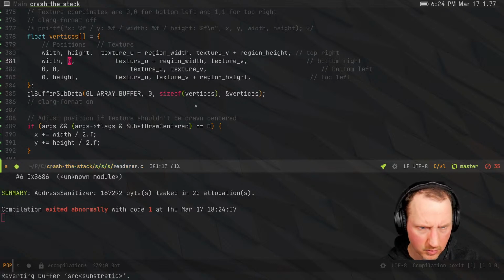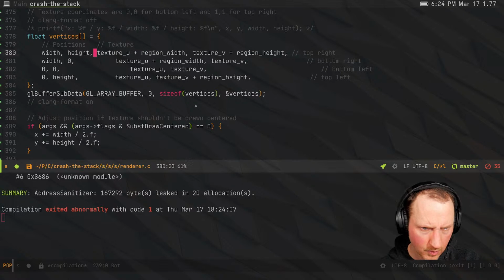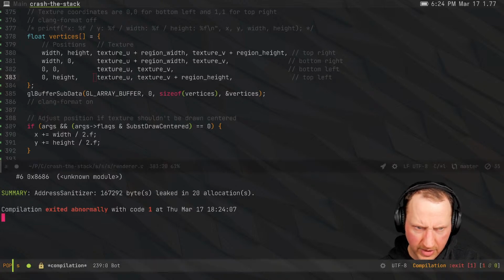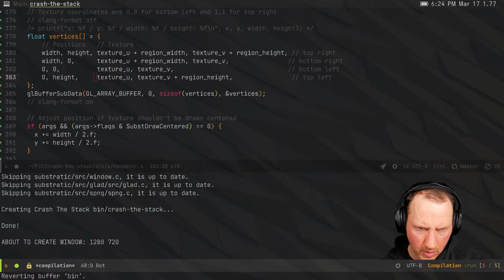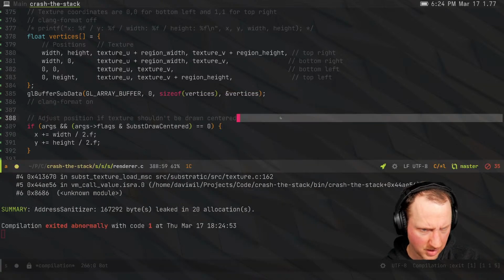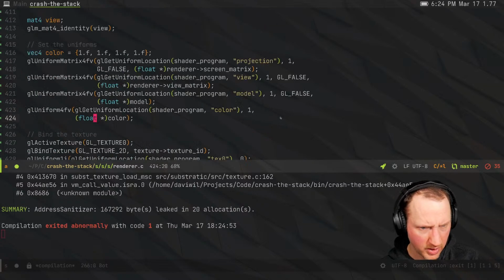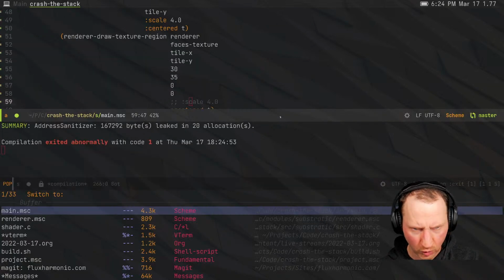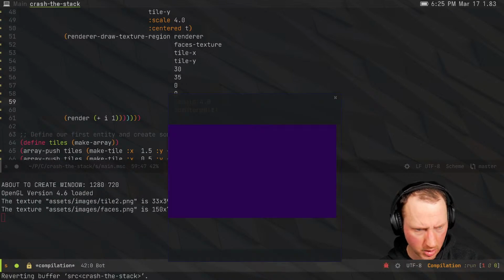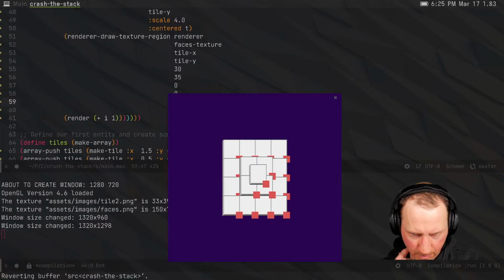Height, 0. All right, and that should be better. Okay, so I didn't scale it yet, but what that should do is make it so that we're using transforms correctly, and maybe it won't scale wrong. Okay, good. That's better.